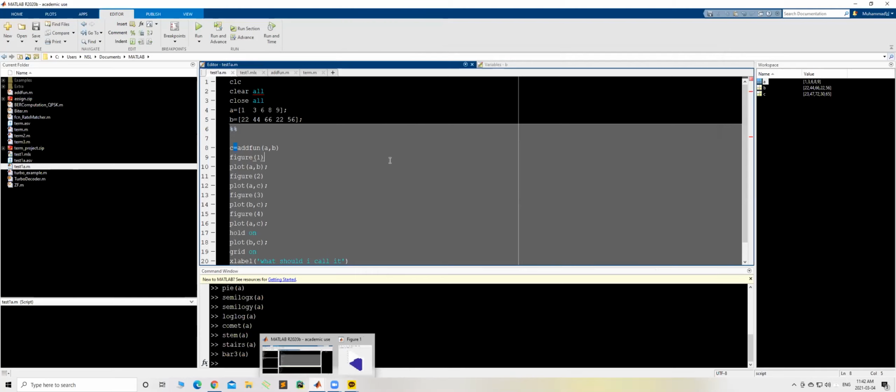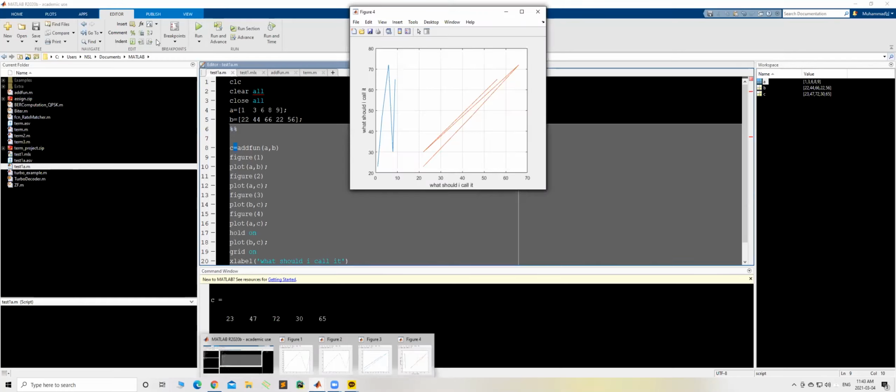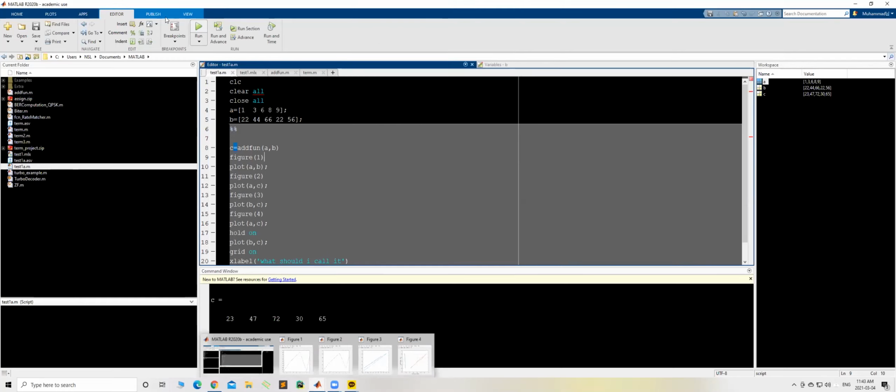Editor. So you already saw the editor. The only important thing is this one. We already almost covered these things, but when you run it, the editor will show you the result. So mostly we use this one in the editor. Publish is not important, and also view is not important, which is how you want to see things.